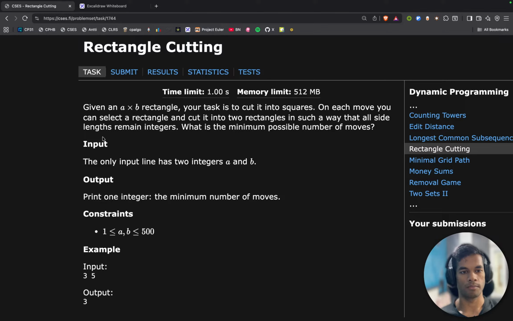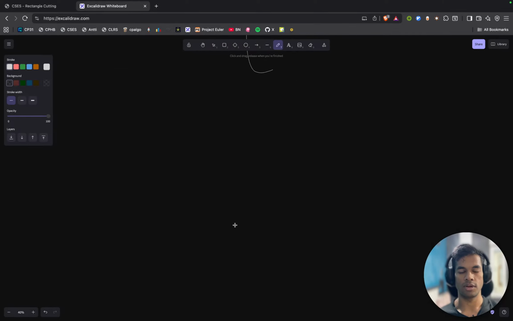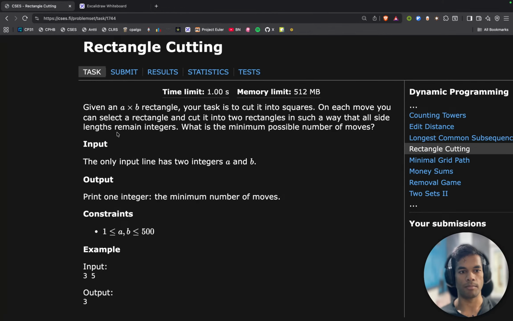So if the rectangle size is 3 and 5, I need 3 cuts at minimum.